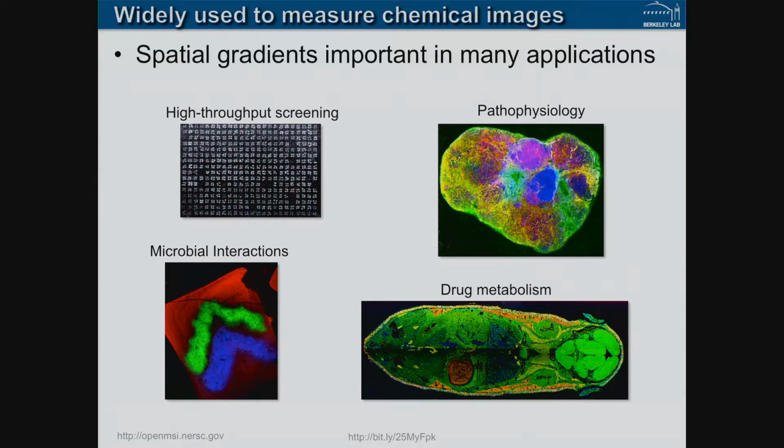We use pathophysiology, as I was talking about earlier. More recently, we're looking at microbial interactions. This is really interesting. You've heard about the National Microbiome Initiative launched by the White House. There's a lot of interest in understanding how molecules are sent from one species to another to tell them, hey, I'm here, or hey, I'm going to destroy you. Feed me, or I'll kill you. Drug metabolism is also a very common modality for mass spectrometry. People designing drugs want to find out what that drug becomes in a living organism.